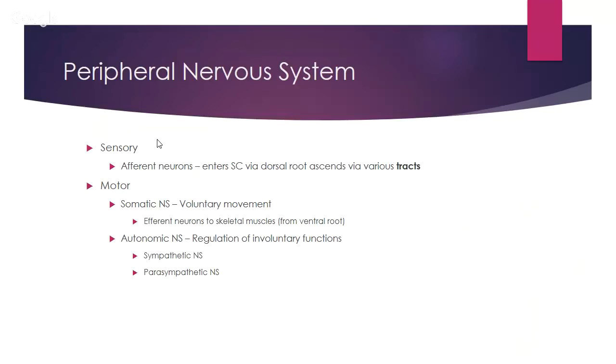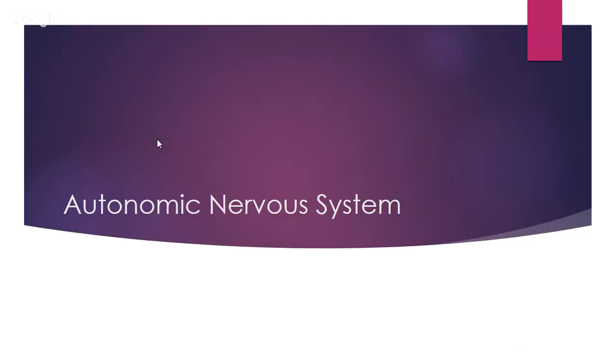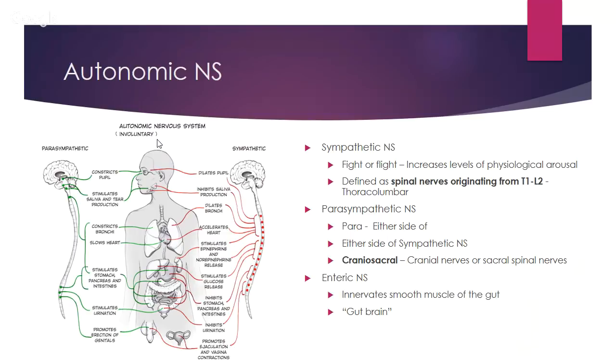But yeah, we'll talk a little bit about the autonomic nervous system to start off with. So the autonomic nervous system, you guys are familiar with the sympathetic nervous system and the parasympathetic nervous system. Your sympathetic nervous system is your fight or flight. Increased levels of physiological arousal gets you ready for physical activity. But the reason we define it as a sympathetic nervous system isn't solely on its function. It's to do with where it is and where it originates from. And so there's an anatomical basis to this division, and it's important that you know that next year, especially when it gets a little bit more complicated.